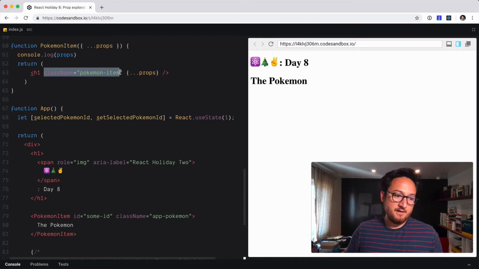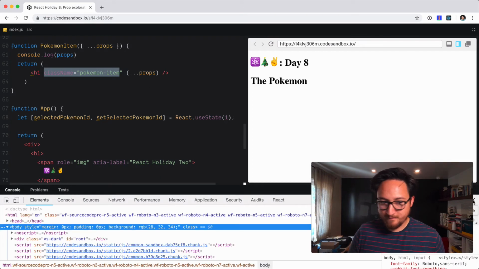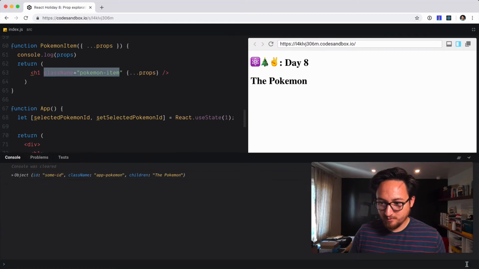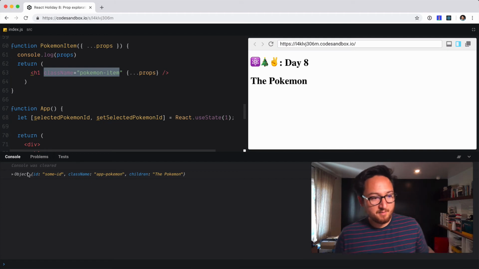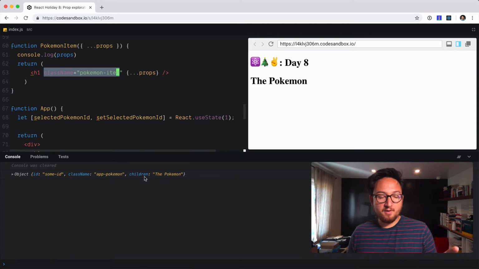Kind of. So check this out. If we look at this again, let's just log our props, because I think we're still doing that. So we see that the props coming in are ID, some ID, className, app Pokemon, and children, the Pokemon, right? And those all get spread out. Great.